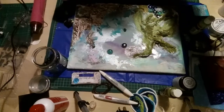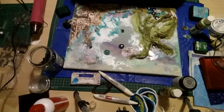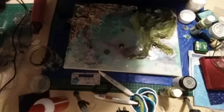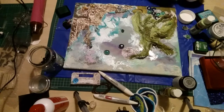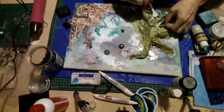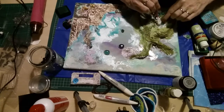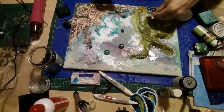And I'll be back. Right, the time has come to put the cabochons back in. I've got this gel medium here. Then I'm going to use with... Where is it? There it is. My scoop. The other way, really. It's well and truly stuck in. I think I have this one down here.